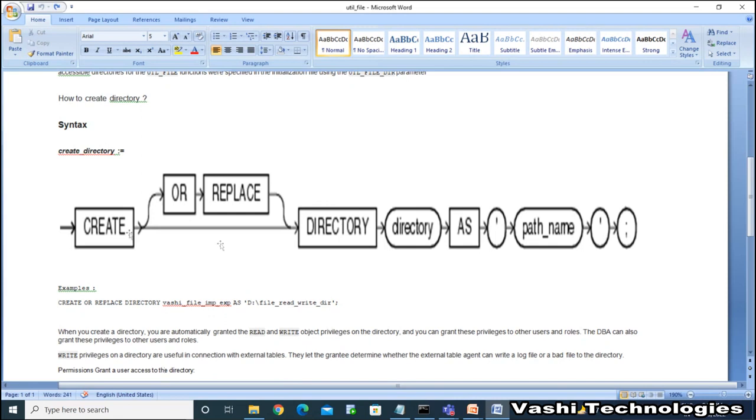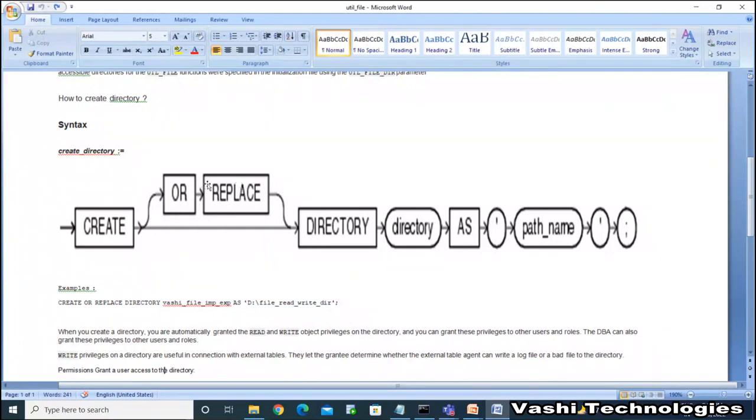Now the syntax of the directory creation: CREATE OR REPLACE. If the directory is already present, it drops that and recreates it. The replace will help you drop the existing object and recreate it.